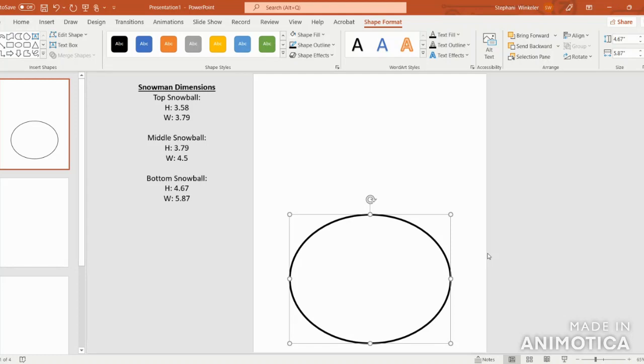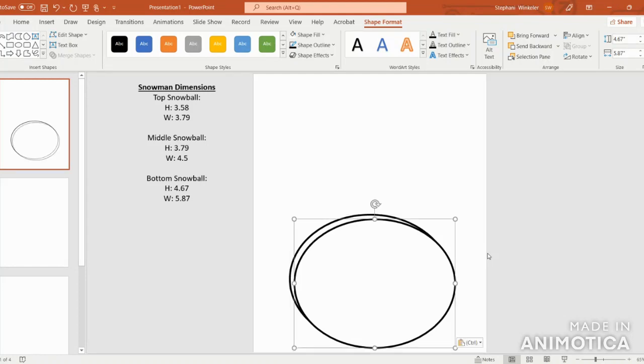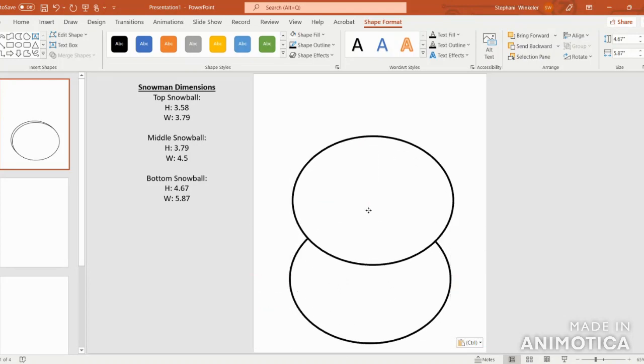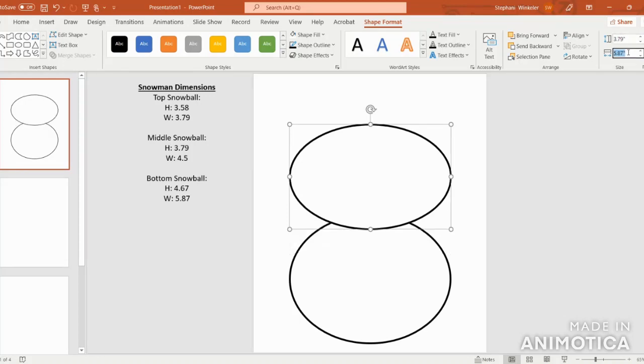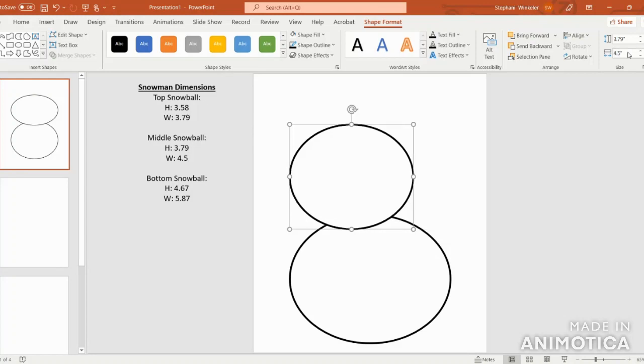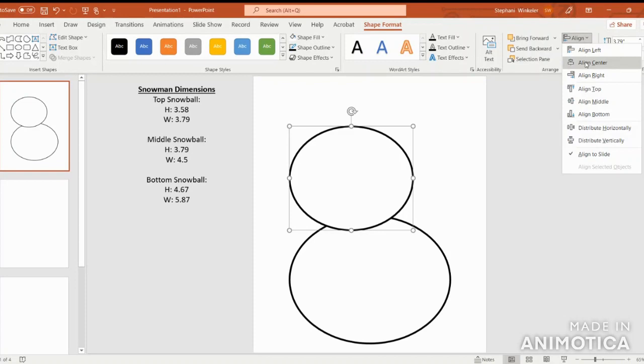I'm going to select Control C, keeping my finger on Control, and then select V, and that allows me to copy and paste. And now for the middle snowball, I'm going to go up to Shape Height and input 3.79. And Shape Width, I'm going to input 4.5. And again, just go up and align center.